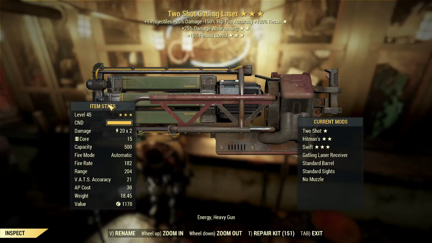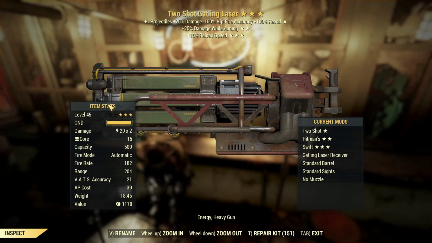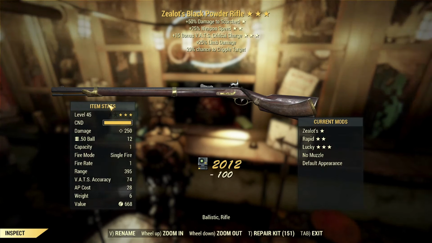And same can be said for this one, 2-shot Gatling laser with damage while aiming and reload speed. Now you could put explosive on that middle effect, and then that would be a 2-shot explosive god roll. I'm quite impressed with it. I'm getting quite a lot of Gatling lasers that have decent effects on them. Overall, this is definitely a 2-shot god roll of some form. So yeah, I'm happy with that as well. I like weird weapons, let's be honest.